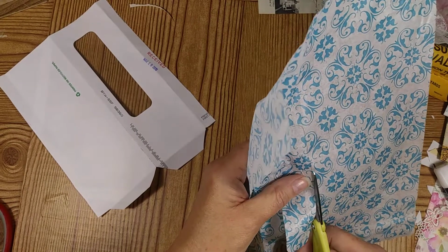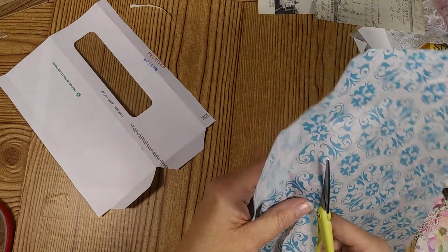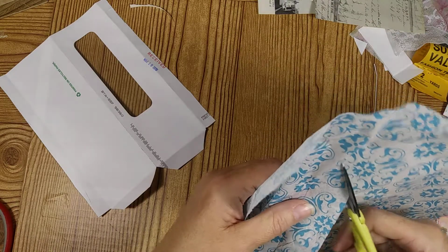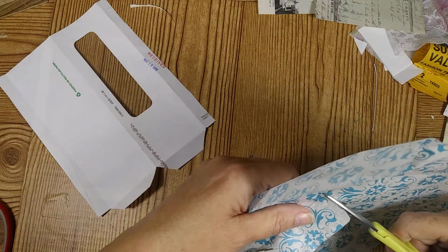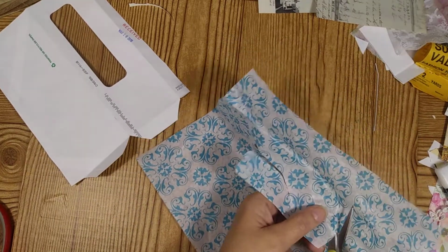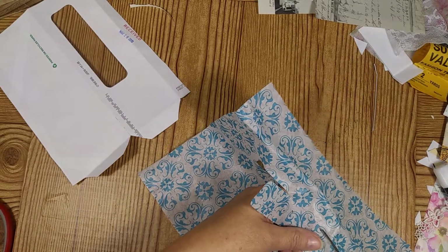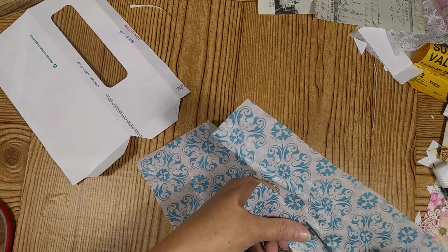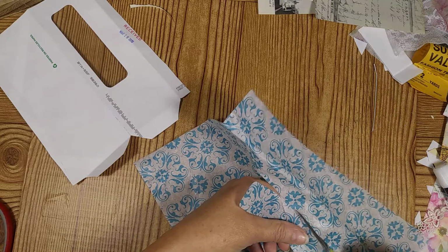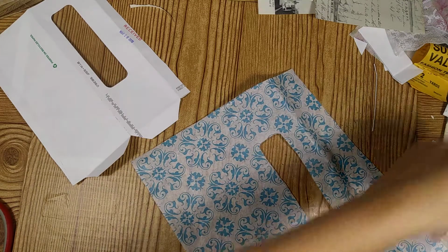And I don't know if it would work the same way if you're using napkins, because you could dip your paintbrush in water and just wet the edges, and that tears it away easier. I never really tried it with this, but that would be an idea to try. It's a very tricky time, okay?